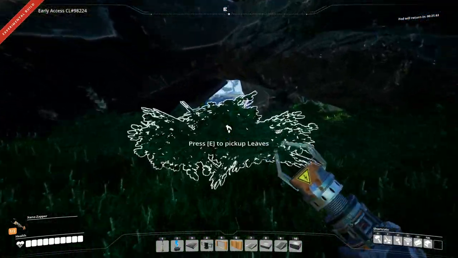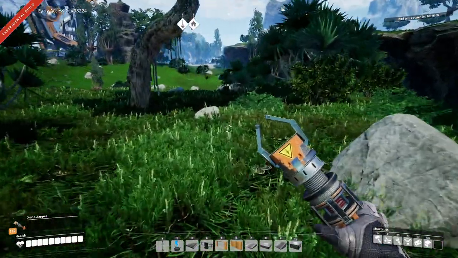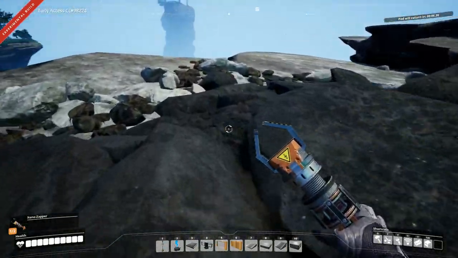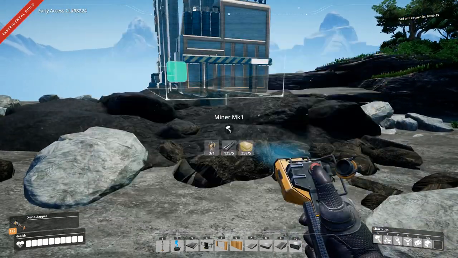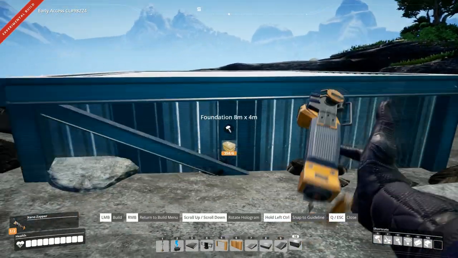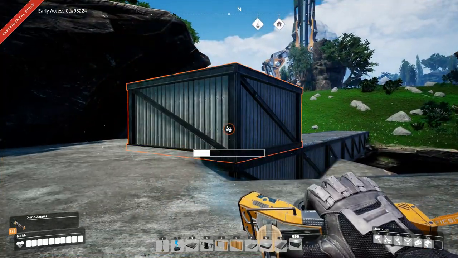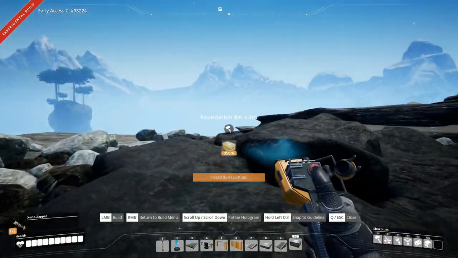So let's get back to it, set up a miner, and find out where we want to set up our power plant. Down here, right? Yeah. There it is, the precious, precious coal. It's right here, man. That's so cool. Let's see, miner. Let's actually build some foundations first. Don't want them to be up that high.